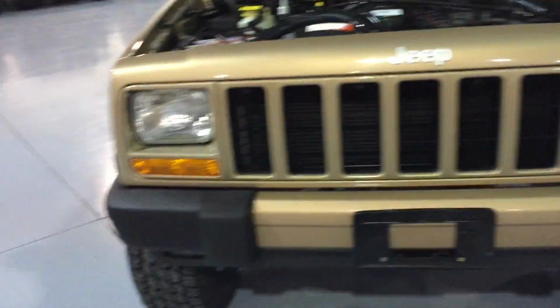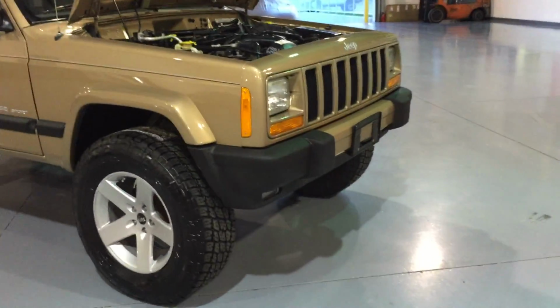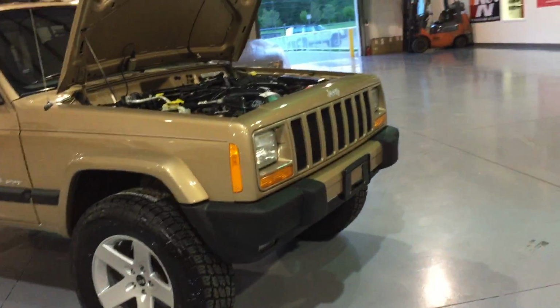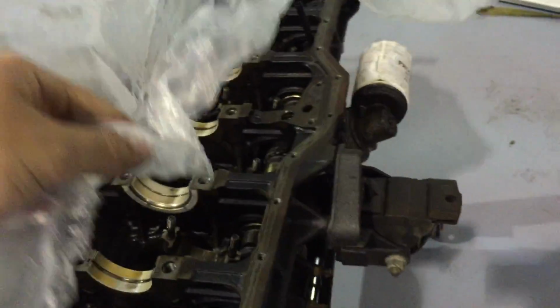So one thing that we take a lot of pride in here at Davis Autosports, anyone can honestly lift the Jeep, put some wheels and tires, but we do everything in-house here, from the suspension work to the Linx. We do motor work, we do full servicing, but it's all on our own vehicles. I'll show you right now. We have a vehicle that we've pulled the entire motor right here to a Jeep. Got it covered up so no dust gets in there. We're boring the motor, doing a stroker motor there. We do full gears. We do everything. Nothing gets sent out unless something has to go to a machine shop.